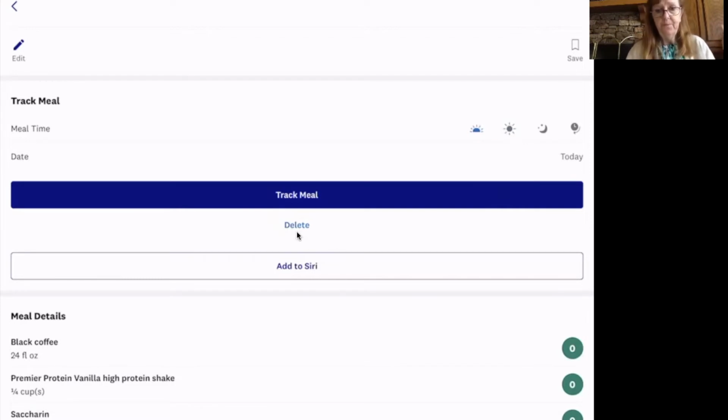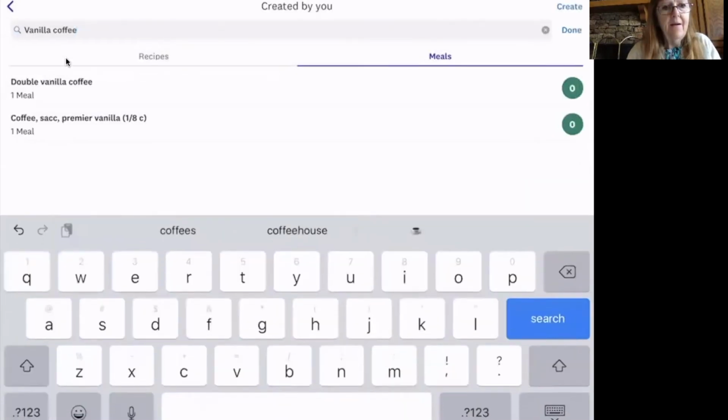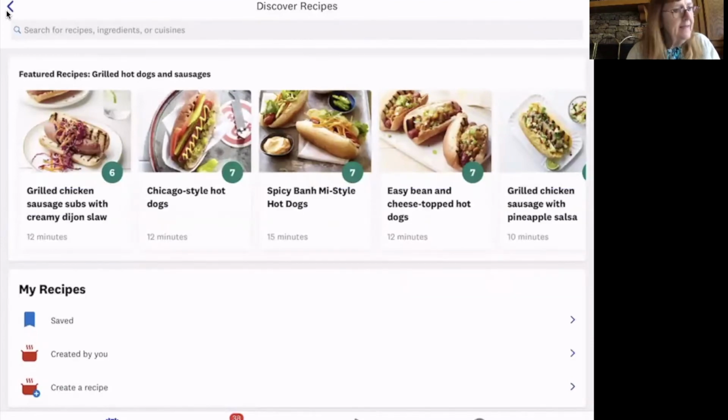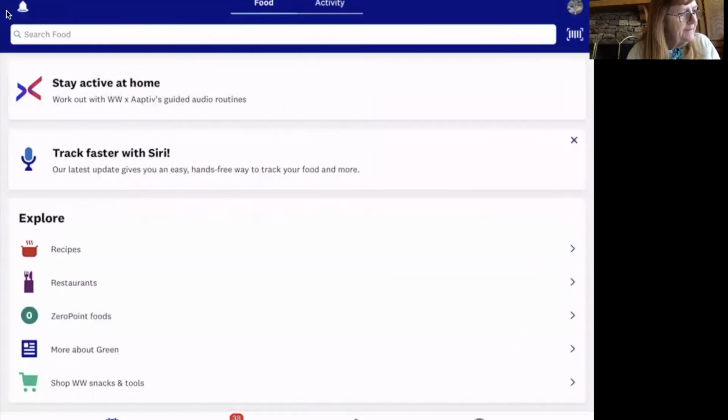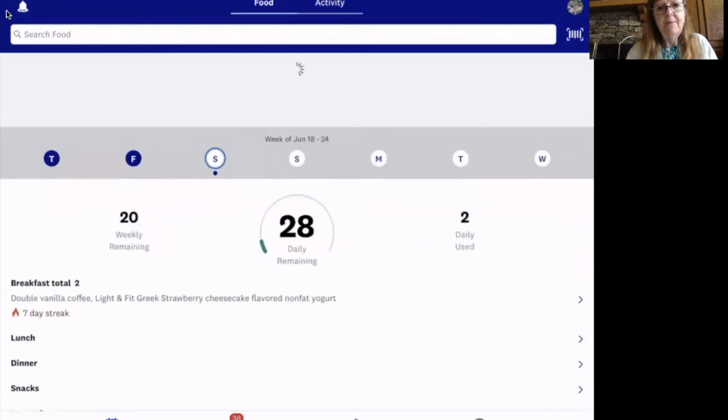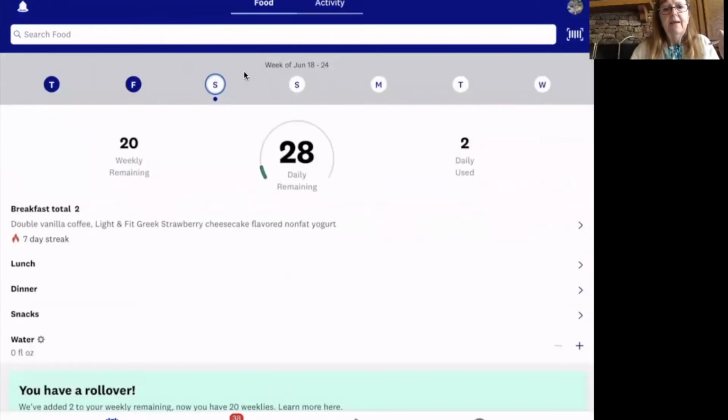And if you end up not liking that you've got something saved, you can always delete it. But I like it, so I'm not going to delete it. I'm going to go up here and press this little arrow back, then press the arrow again just to get out of it. And then I'm going to get out of the recipes and scroll back up to the top of my screen. Now, that's as far as I'm going to go into creating a meal and creating recipes today.